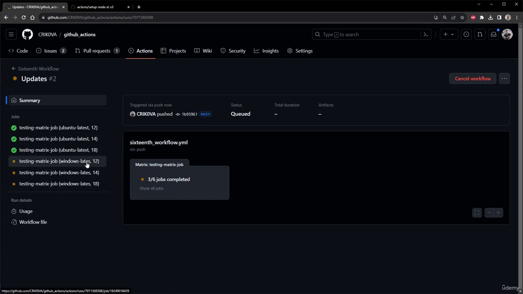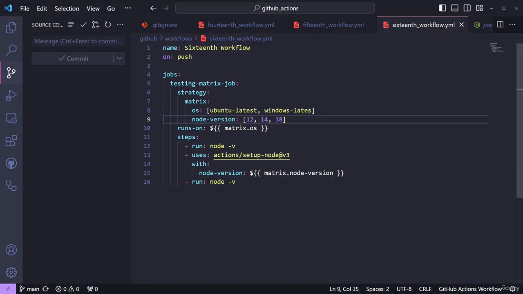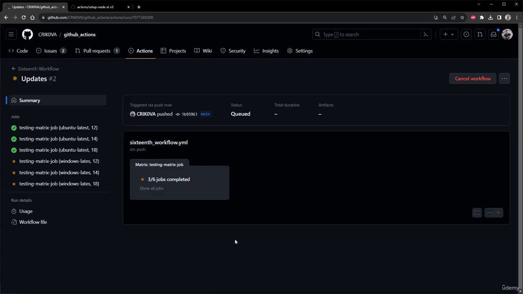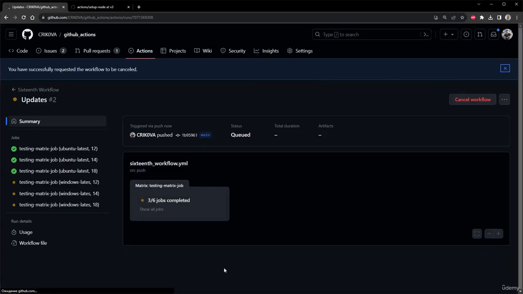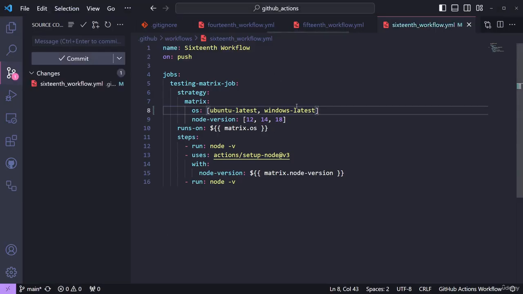Windows 18. Windows is going to be stuck right now, because I can already see that the variable I passed is written incorrectly, so it just can't complete the job. No worries, we'll just wrap it up here. But it's clear that in this setup we have 6 different workflows starting up. You notice that all 6 workflows were launched simultaneously, that is in parallel.